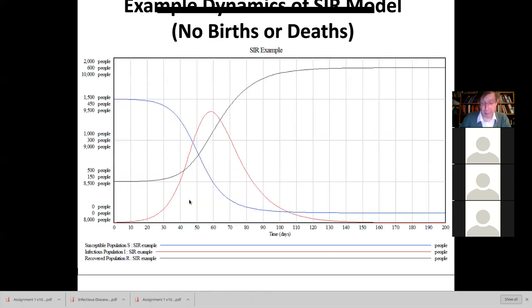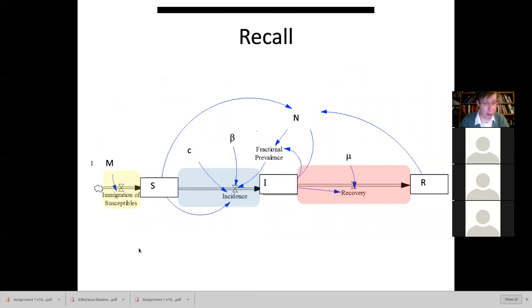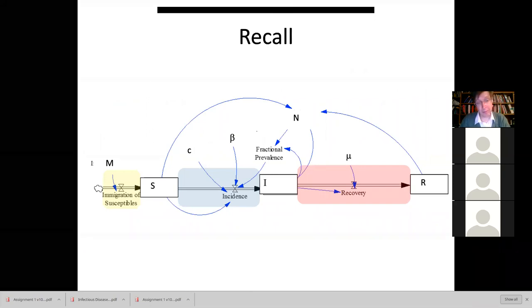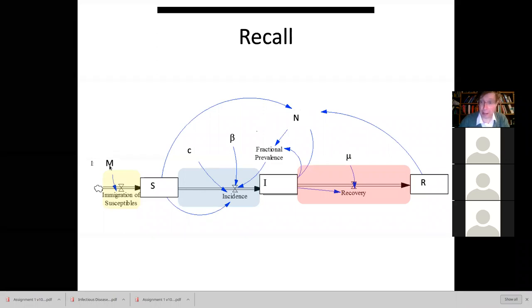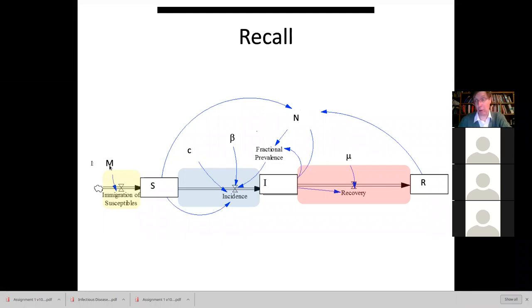So the induced dynamics in a closed population, a population that does not have new people coming into it, is as follows, okay? So I'm going to set M to be zero here. We'll be looking at a case where we do have people coming in, but for the moment, let's consider a case where we have a closed population. No one is entering the population, no one is leaving. There's a total population of size N that remains constant throughout the entire time horizon of concern. Okay, so S plus I plus R is N, and we get people being infected and recovering.